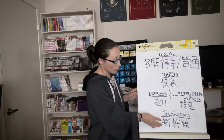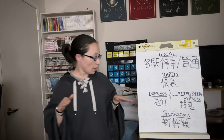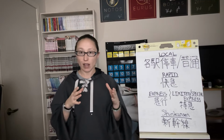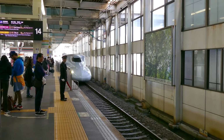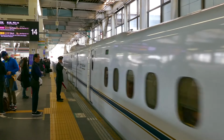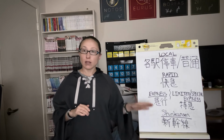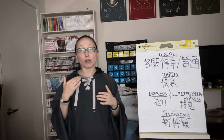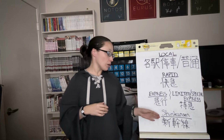So when we get to this last one here, which is the Shinkansen, it goes the fastest. And the thing with the Shinkansen is that almost all Shinkansens have their own separate lines that they run on. They are the fastest out of all of these other train options, and people normally use the Shinkansen when they're going longer distances. You just have to be careful which Shinkansen you go on, because just like these other trains, there are different types of Shinkansens. Some of them will stop at every single station, so they're probably going to be cheaper, but some of them are going to stop less frequently, so they're going to get to your destination faster, but it maybe is going to cost more money.